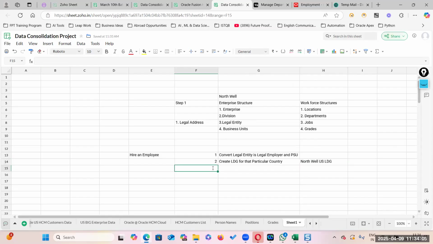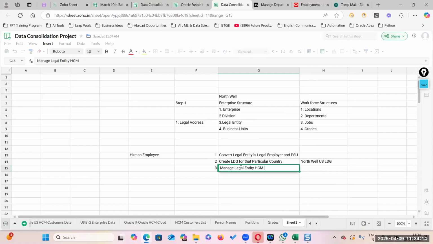After that, what do you have to do? In Manage Legal Entity HCM Information, you have to associate that LDG to the legal employer.